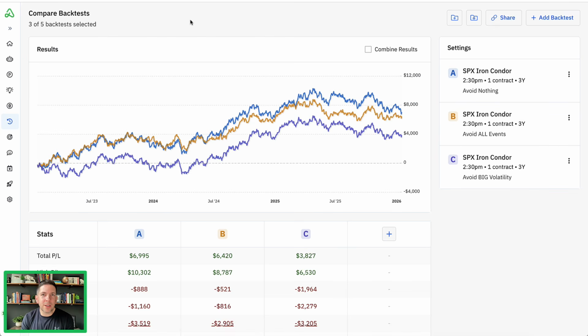Okay, so this last one here is a really fun one, and it's number 5. Number 5 for me is this concept of trying to eliminate all possible loss scenarios. It's very common in backtesting for people to look at a backtest and say, oh, why did I lose in this scenario? Let me eliminate that potential market environment. And then let me eliminate that one, and then the other one, and then the other one.